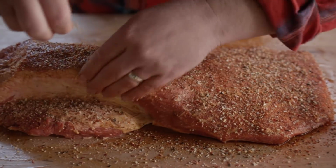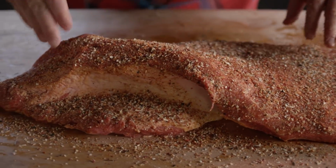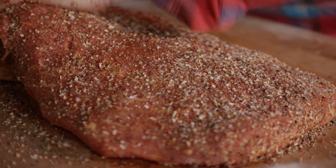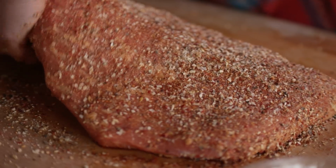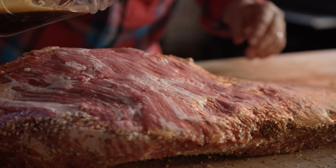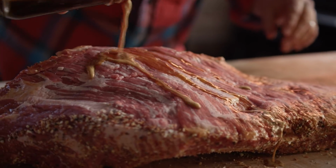This is a big hunk of meat with a lot of meat that's not exposed at the surface, so we can be pretty liberal with our seasoning. All right, let's flip this over and get the other side as well. And we'll take just a little bit more of that injection to rub across the surface.